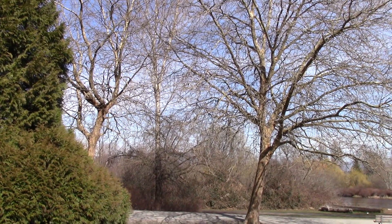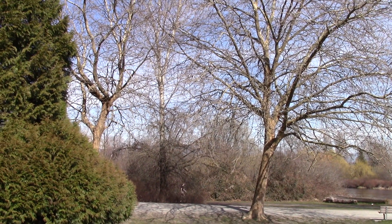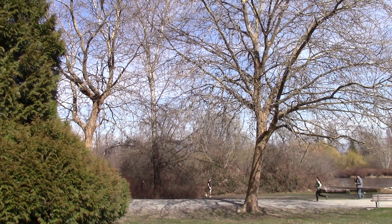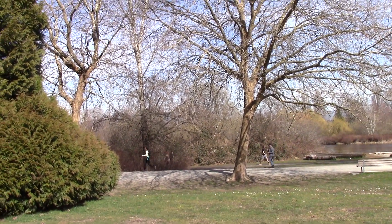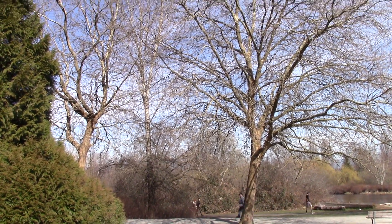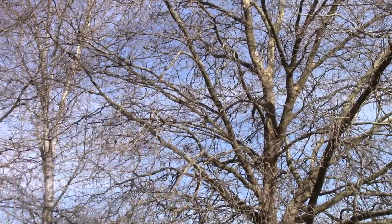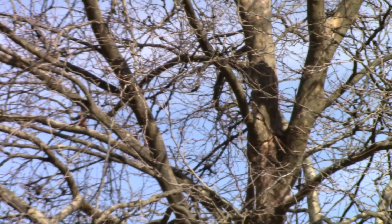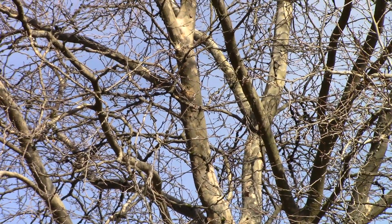From a distance I can see that these have a fairly upright rounded kind of shape. I can see that the bark looks quite colorful and is coming off in patches, especially higher up. If I zoom in a bit, the bark comes off in these plates, so it looks quite nice and peeling.